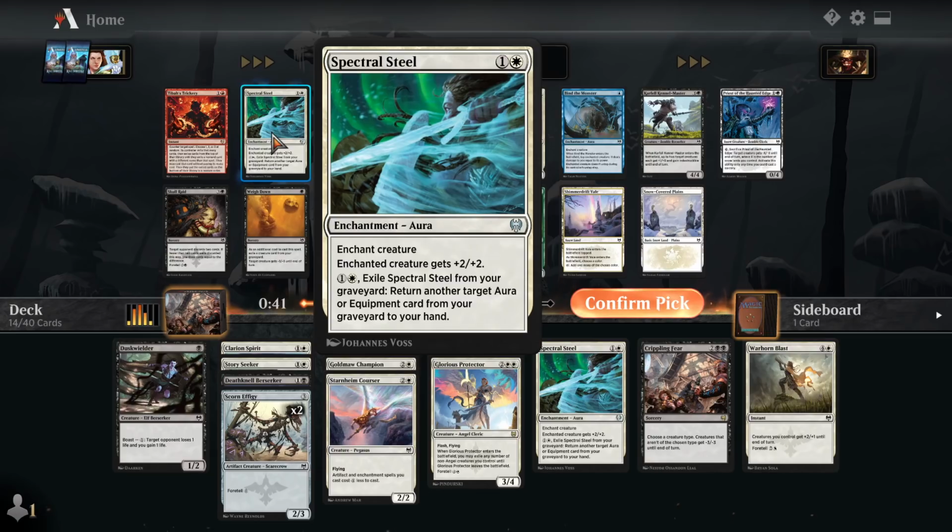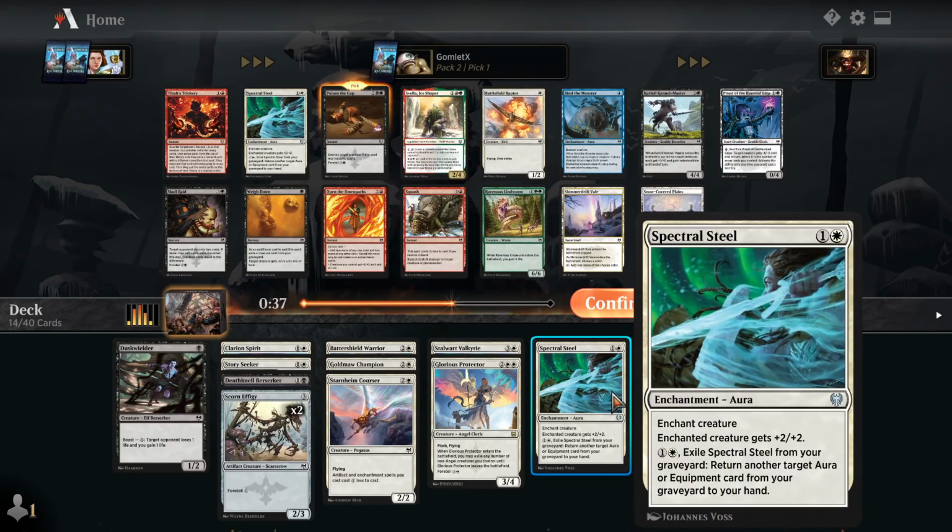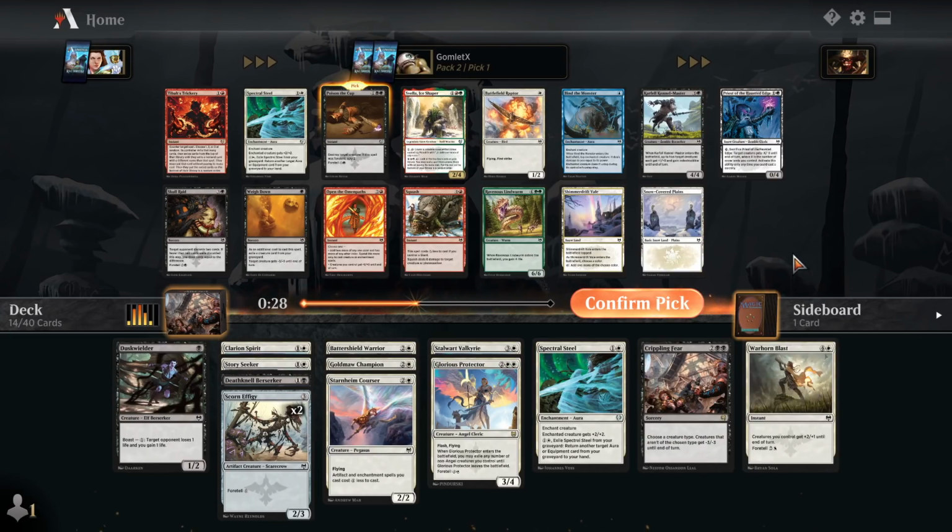I don't expect Spectral Steel to get taken pretty highly, so we could probably wheel it pretty easily, and then just with double Spectral Steel, they kind of combo with each other if we ever draw 2 in one game, and we could be off to a really, really fancy, aggressive start. I'm very into this deck so far.